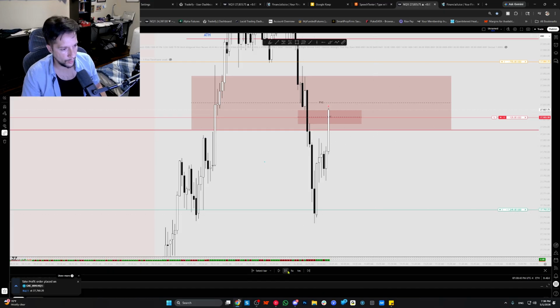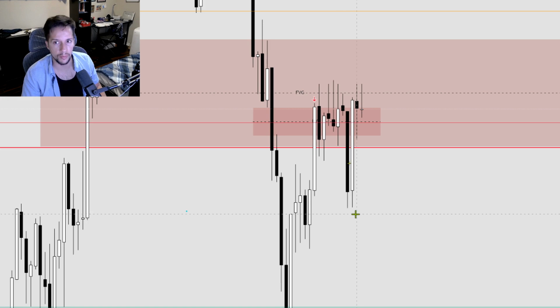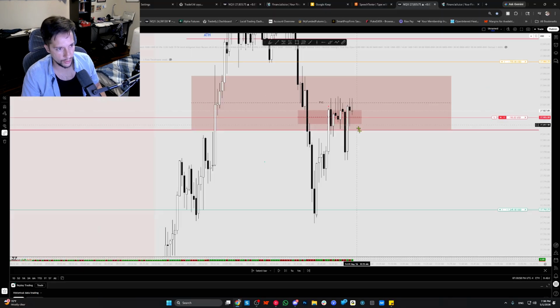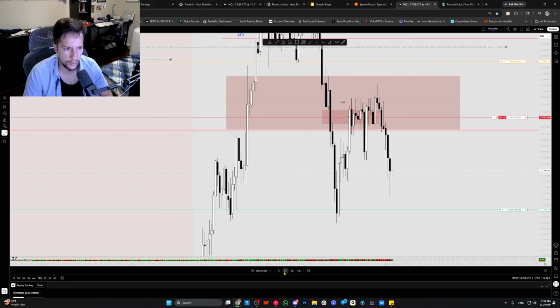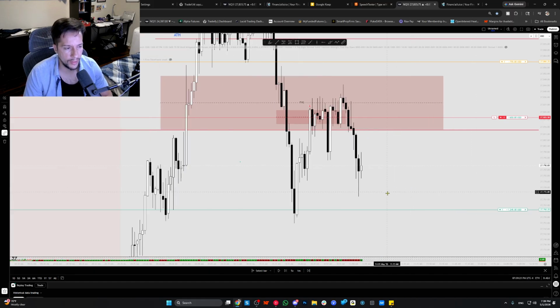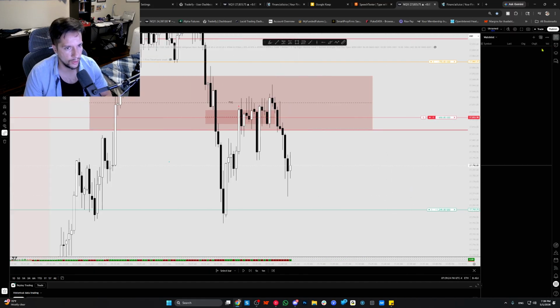So let's look at what happens here. We do kind of chop around for a bit, and then eventually I got really scared with this up close candle. I'm not gonna lie, I thought this was a fake move to the downside to squeeze the sellers and then continue up, but I get kind of blessed here with a nice little down move. There we go. All right, so at this point, we have an SMT with ES, and I decide to go break even.